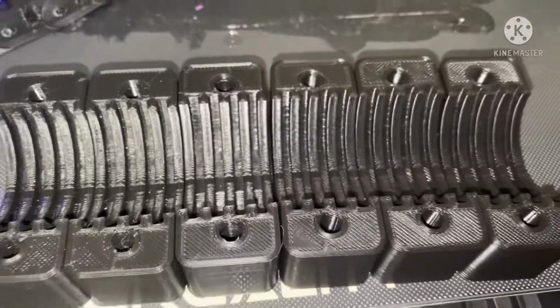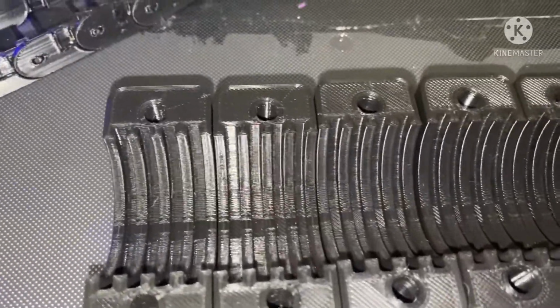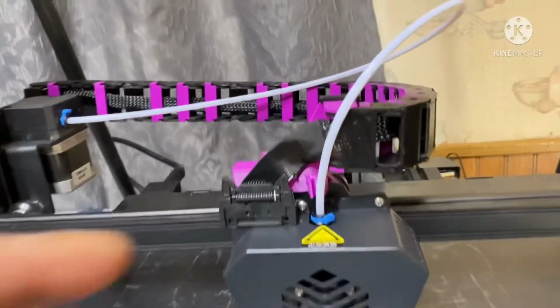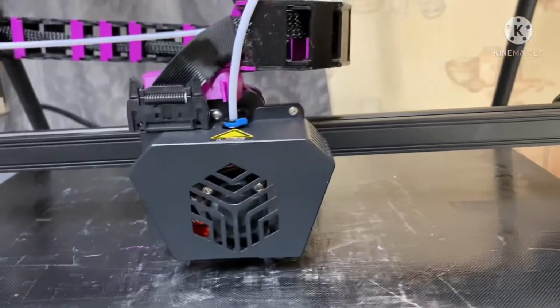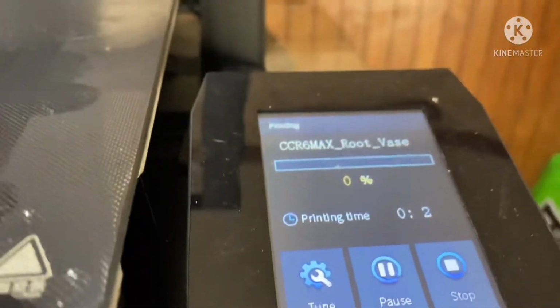This. We may collect this one because they need it. And this hook. That's it. Look at this, we're done. Yeah, look how nice it is, yeah? We are making now this root vase. Yeah, I will show you when we're done.